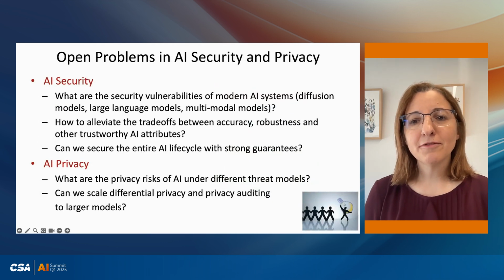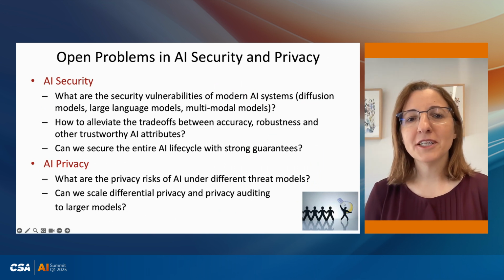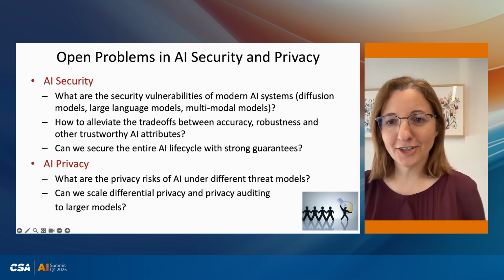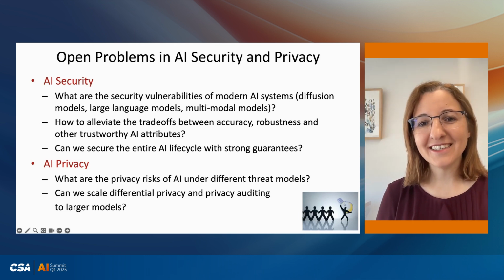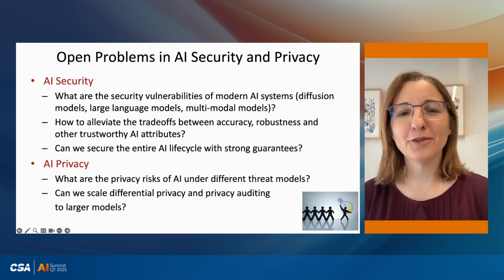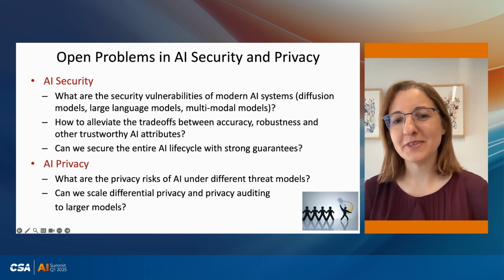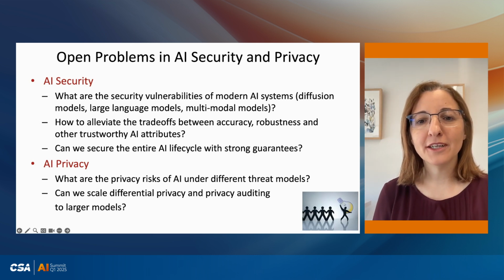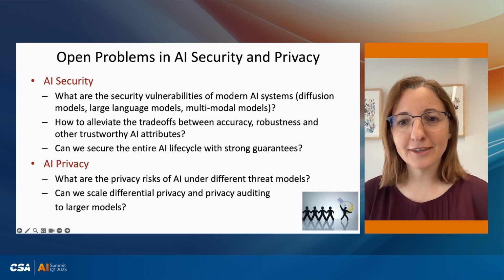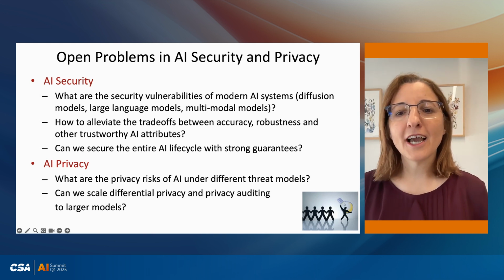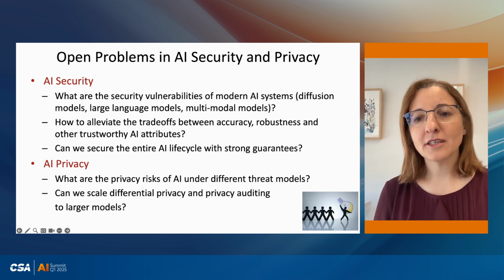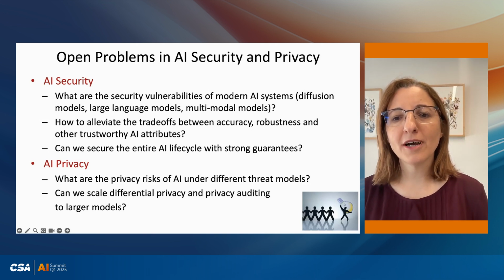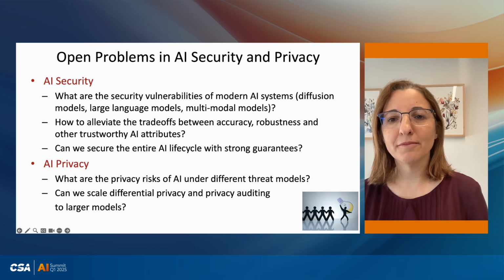I talked about different categories of attacks on both predictive AI and generative AI. The NIST report provides additional references and more attack classes, and I only covered the most relevant ones today, given the time constraints. Before I conclude, I would like to mention a number of remaining open problems in AI security and privacy. First, in AI security, we need to understand the security vulnerabilities of modern AI systems such as diffusion models, LLMs, and multimodal models.